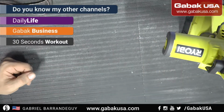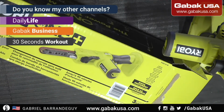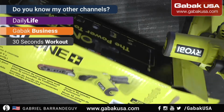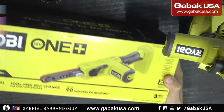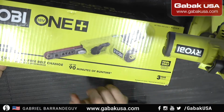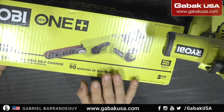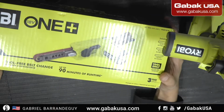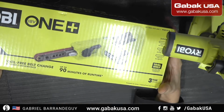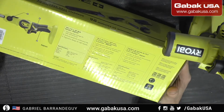In this case, I just took it out of the box for my other channel in Spanish, but we're going to try to do the same thing here. As you can see here, we have the belt sander, 9 minutes runtime. It's plenty enough, at least for the basics. You're not going to use it like 90 minutes in a row. It's kind of big.